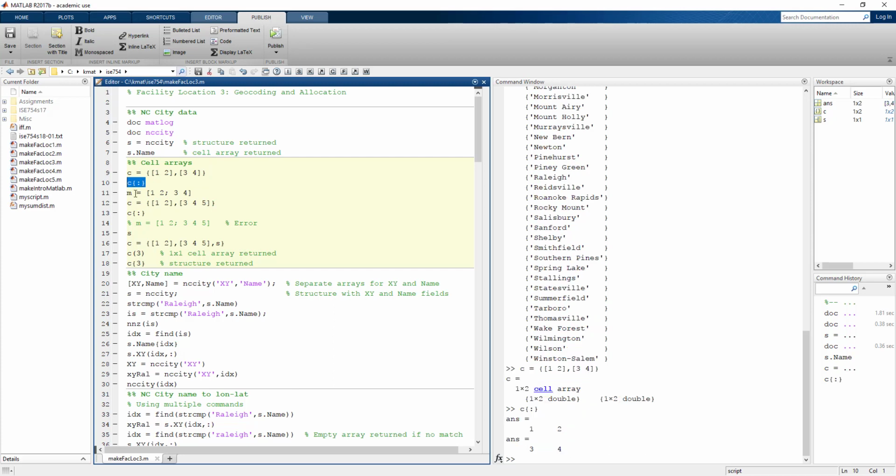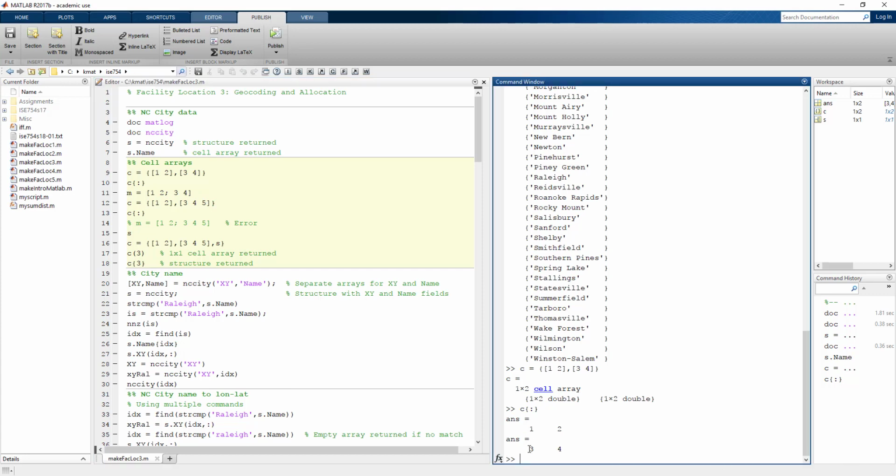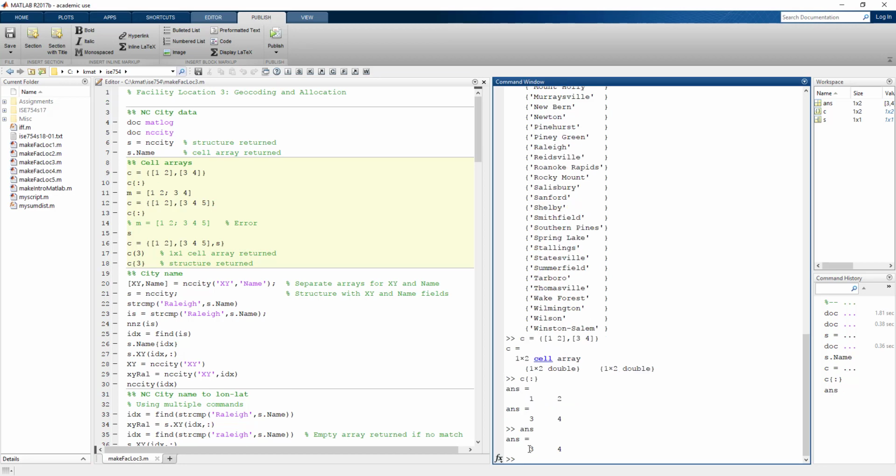If we wanted to actually look at the two arrays and see what is the information inside of the array, we can use the syntax of these curly brackets with the colon. So just like we do with a regular numeric array where we use parentheses with a colon, here, if you look a little closer, it's actually a curly bracket. With this curly bracket, we get reported back two instances of this answer. It first prints to the command window the first element and assigns it to answer, and then it prints the second element and assigns to answer. So if we look at what answer is, it represents just the last one reported.